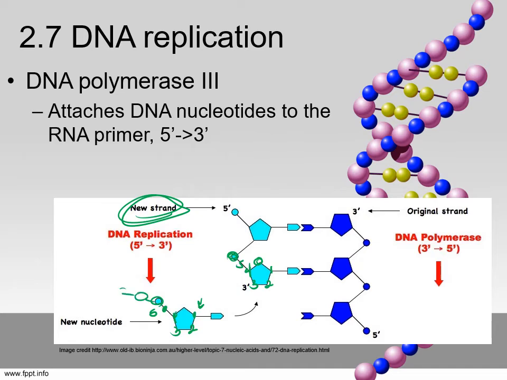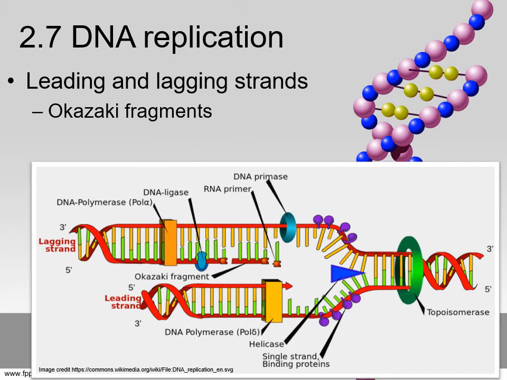And when we start, this phosphate group actually has more phosphates, and there's lots of high energy bound in those phosphate groups. And so that polymerase enzyme is going to chunk those phosphate groups off and use that energy to bind this 5' phosphate group to that 3' end of the growing strand. Good? Good. So we're going to build in a 5' to 3' direction. 5' to 3' direction. All right.